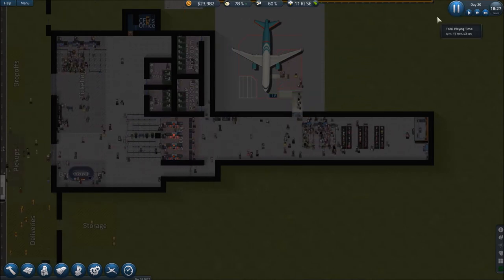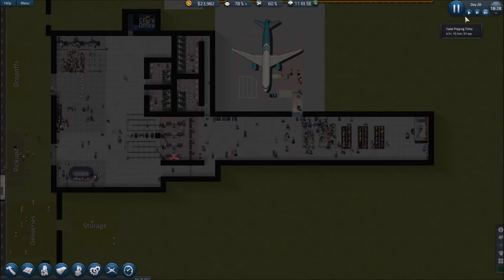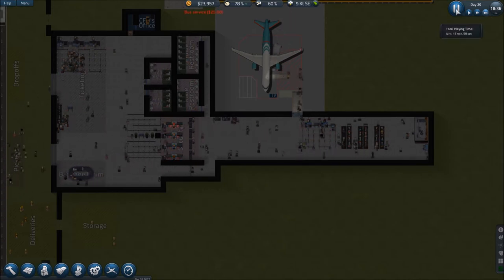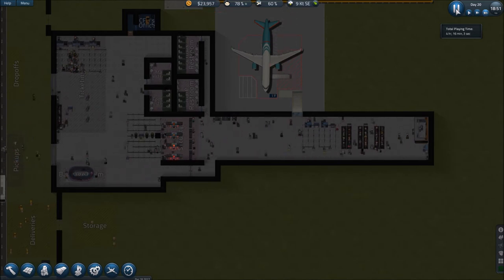Okay, so let's check this. Passenger time breakdown. That's what I want. 98. Total departing packs, general aircraft. Yeah, this must be a patch they put out this week that I missed. Just a little thing. It's not much, but it's just enough to have caught my attention, that's for sure.